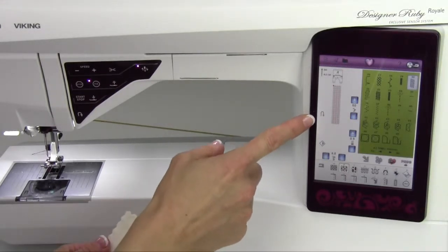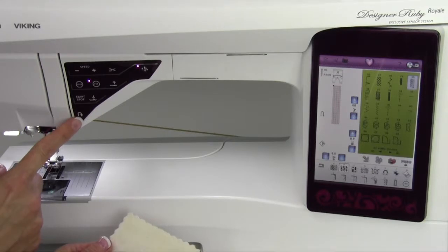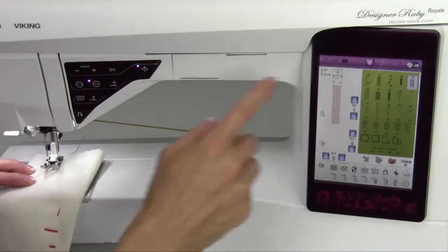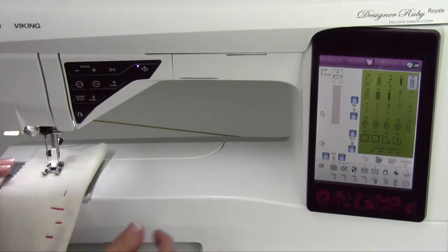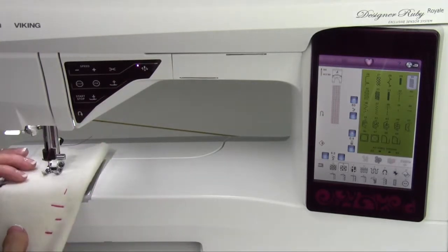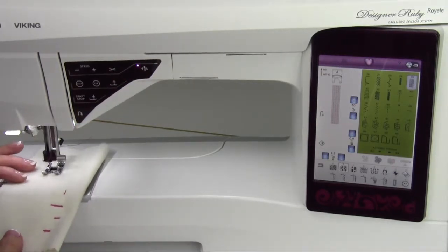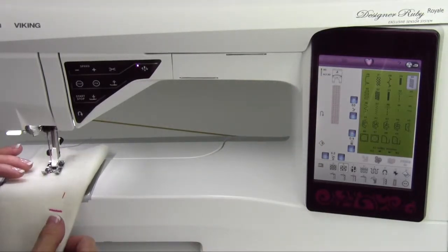Notice you also have the reverse button showing on screen, which means we're going to need to use it during the sewing process. I'm putting my fabric in that upper left corner and then I'm going to go ahead and stitch. What it's going to do is actually take some stitches forward. You need to tell the machine when it should turn around — by touching the reverse button one time, the machine is going to go back and then forth. What it did on that first line was counted how many stitches forward you had it take.